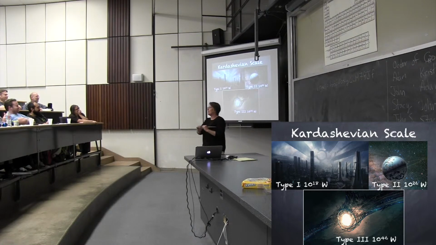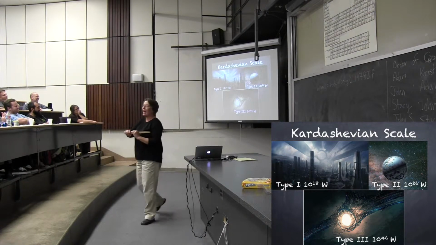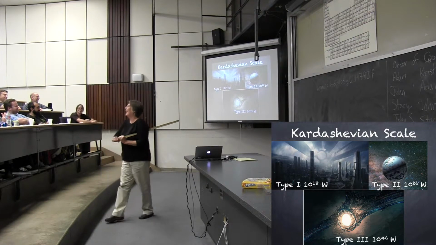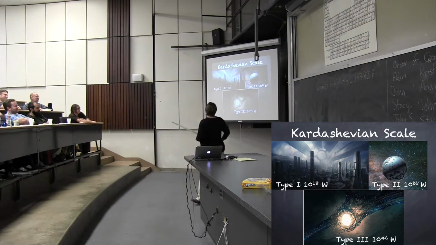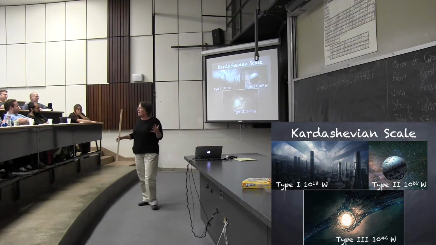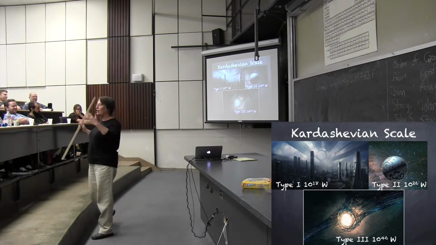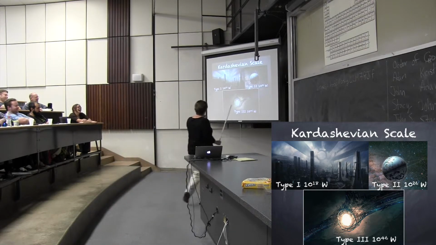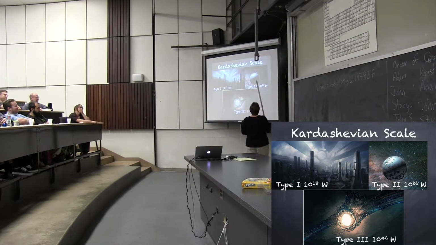So we have many types of alien civilizations, and we rank them on the Kardashevian Scale. And on the Kardashevian Scale, we have Kims. And a type 1 Kim emits 10 to the 18 watts of energy all the time, in all directions, on all forms of social media. I'm out of Kardashian.